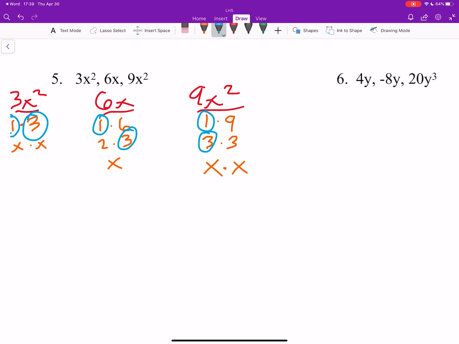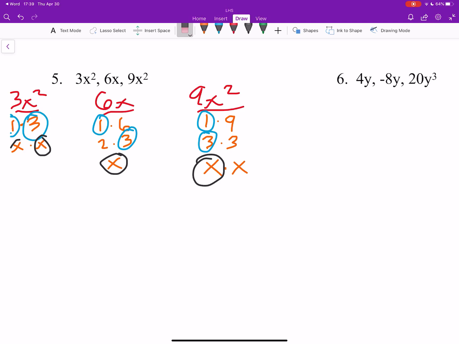Now let's take a look at our x's here. And what I'm going to do is I'll just start on the far left here. And if I can circle it in each piece, I'll include it. So I'll in black here. Oh, I can circle a single x in each one. So that's good. So I know I can smush at least an x into each piece. I'm going to come back on the left again. I can circle another x there, but look, there aren't any more x's to circle there.